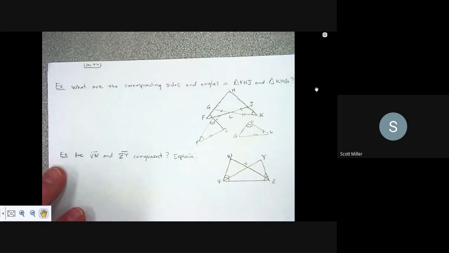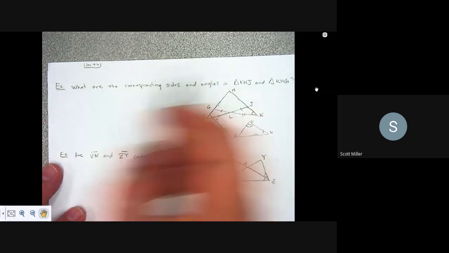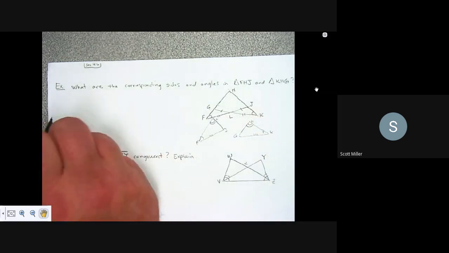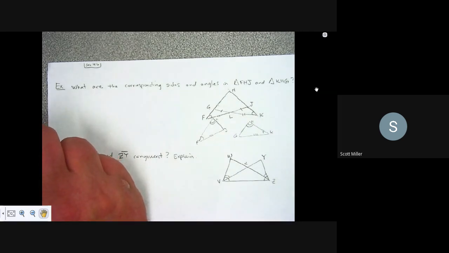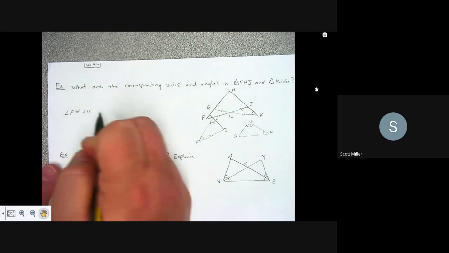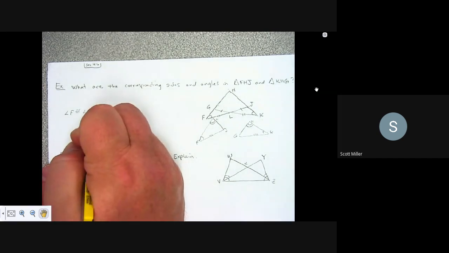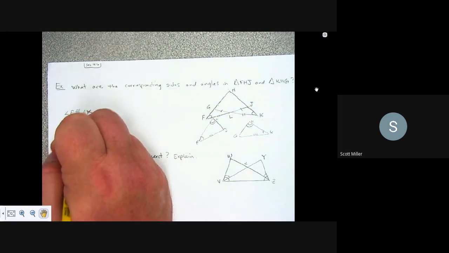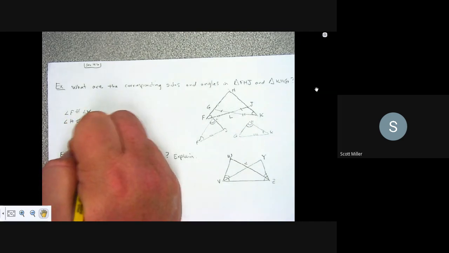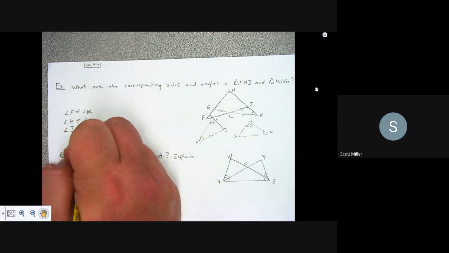If the triangles are congruent, then what are the corresponding angles? Well, F and K. Okay, so you need to name these things based off of, you can probably name them by a single letter. Yeah, I think we can. So we can say angle F is congruent to angle K. If you can't tell by one letter what the angle is, then you have to use a 3-letter name. That's what I was checking, by the way. Angle H is congruent to itself. And then angle J will be congruent to angle G.